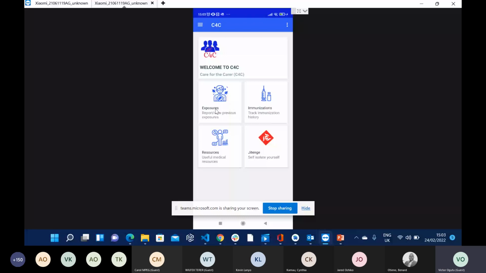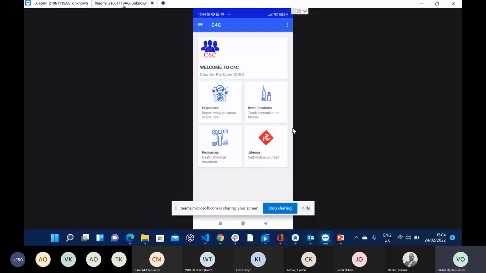Then the second tab, immunization, the healthcare worker will be able to report the disease that he has been immunized against, and view the history of those immunizations. Then on resources, the healthcare worker will be able to access learning materials. And the last tab will just take you through that Gitenge specific application.